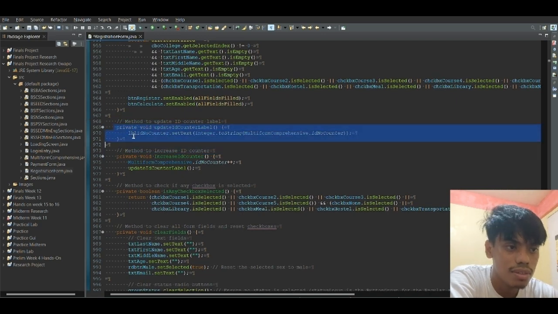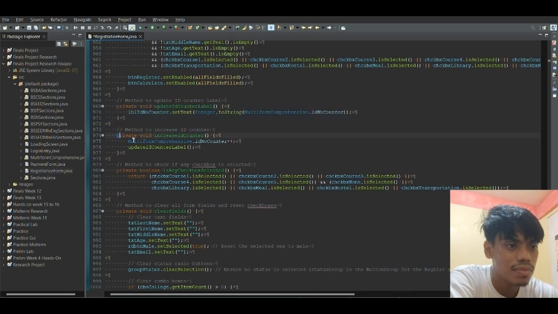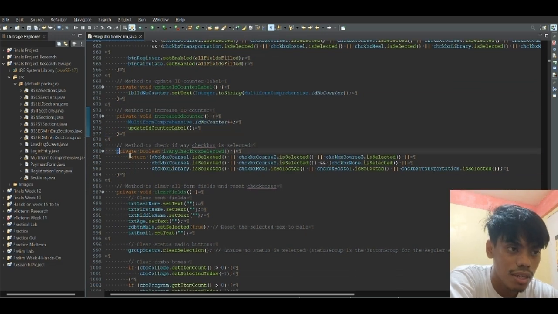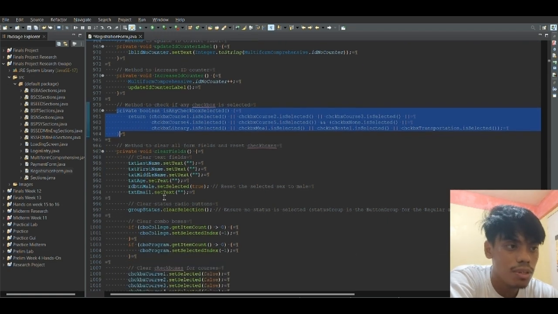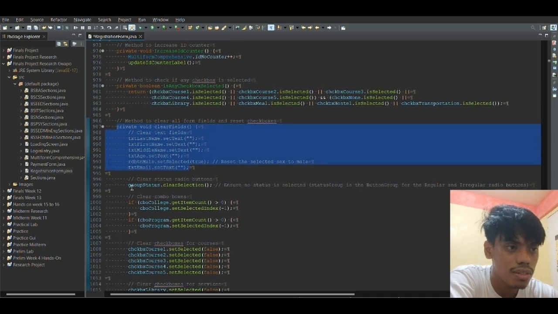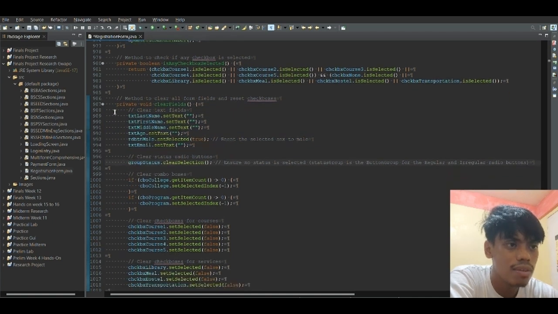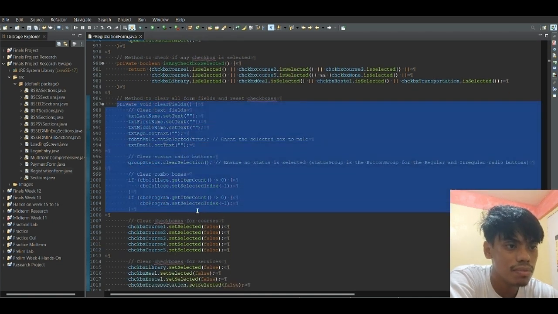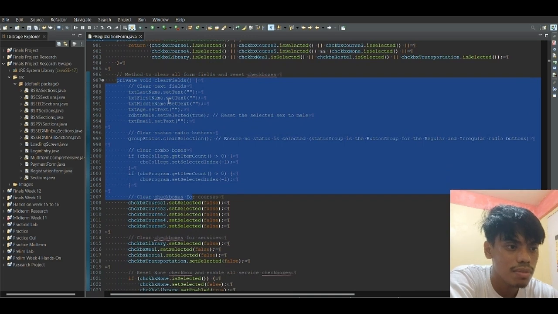And a method to check if any checkbox is selected. If not, it will not enable the register button. And a method to clear fields, clear all the user input and disable some buttons.